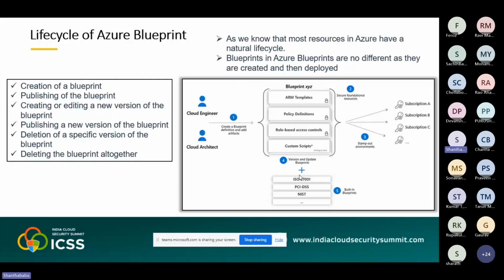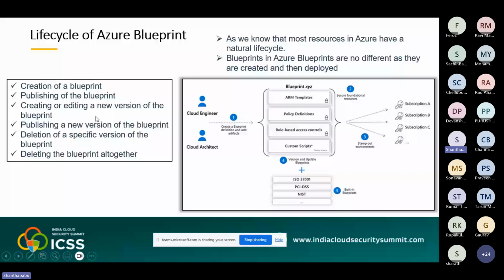So here are the simple steps. As I mentioned earlier, as we know, most of the resources in Azure have a natural life cycle, and a blueprint is no different, so there is a simple way to create and deploy easily. Creating a blueprint and publishing the blueprint, right? And in between we have a lot of stuff, I'll show the screenshot. Creating and editing new versions of the blueprint, of course, and publishing the new version, so version management.